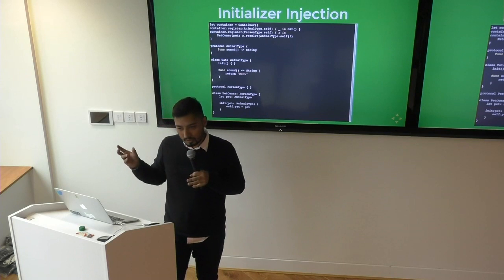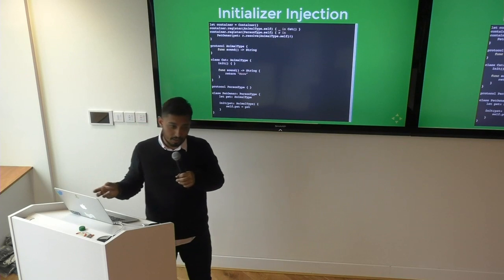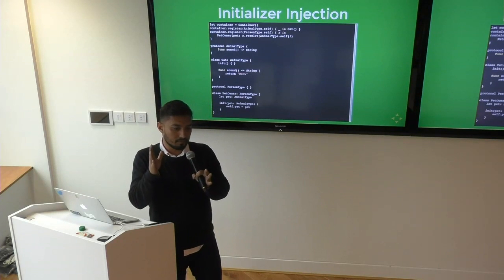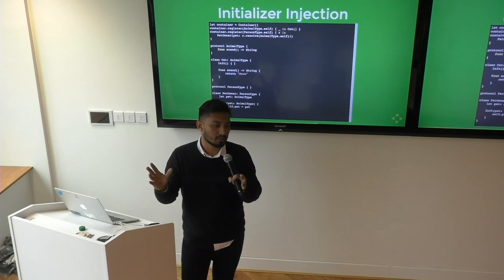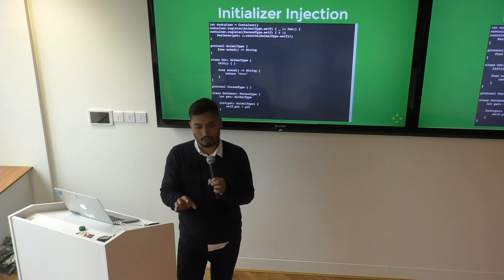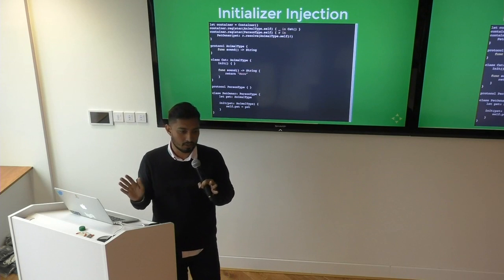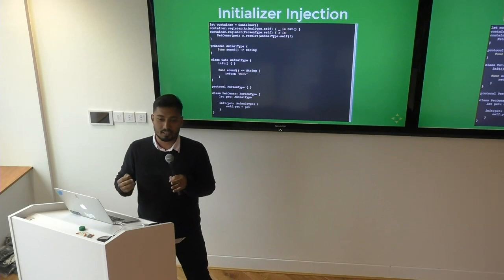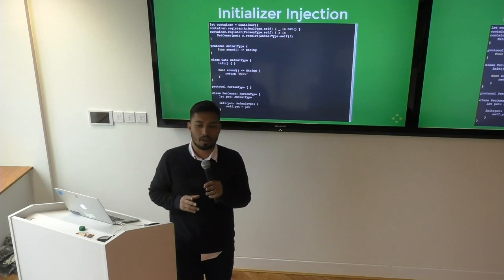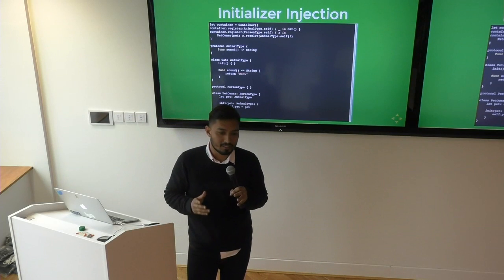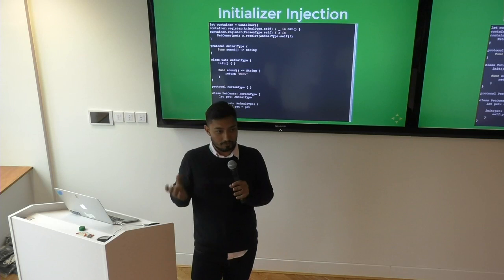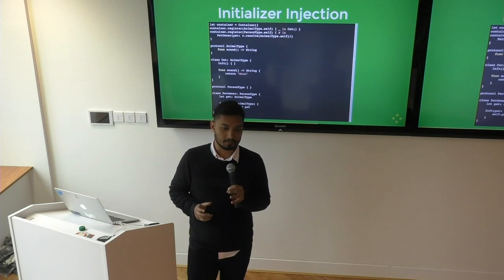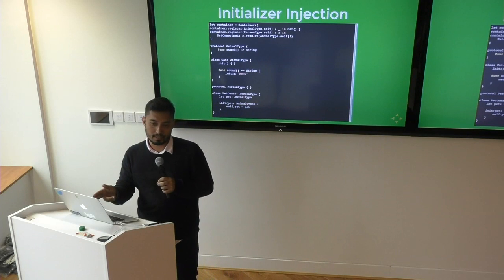I always use the dependencies in the initializer when I think that my class or my struct needs that dependency to work. Otherwise it's not going to do its job. So it's a required dependency. Let's say you are working with VIPER and you have an interactor. It doesn't make any sense to have an interactor if it doesn't have the service. So it's a required dependency, and I tend to put that in the initializer.